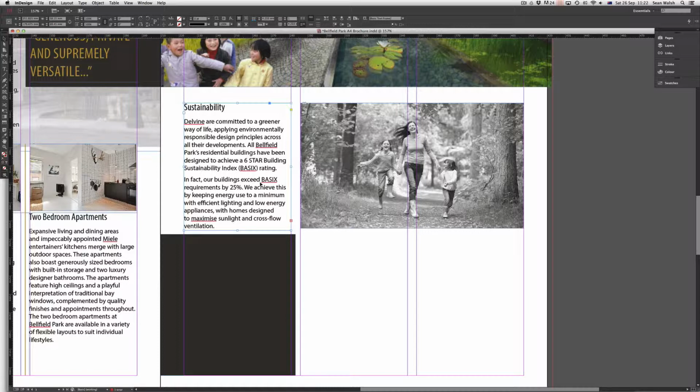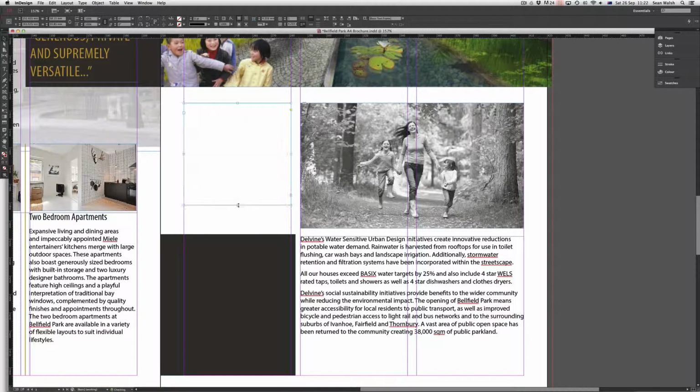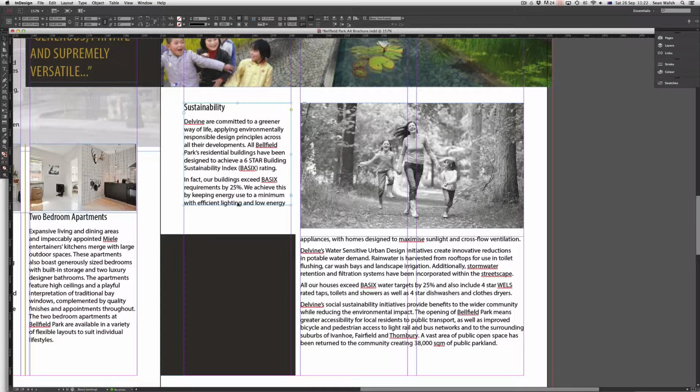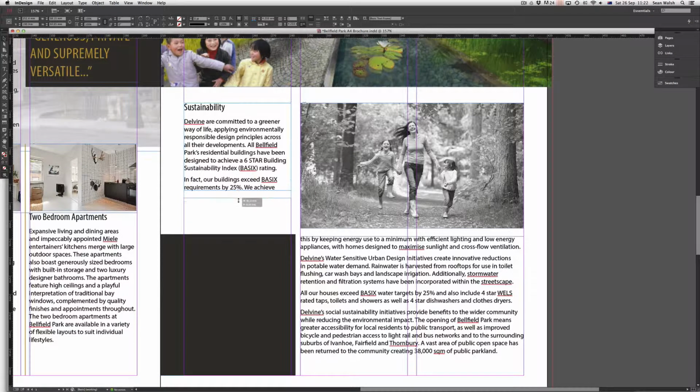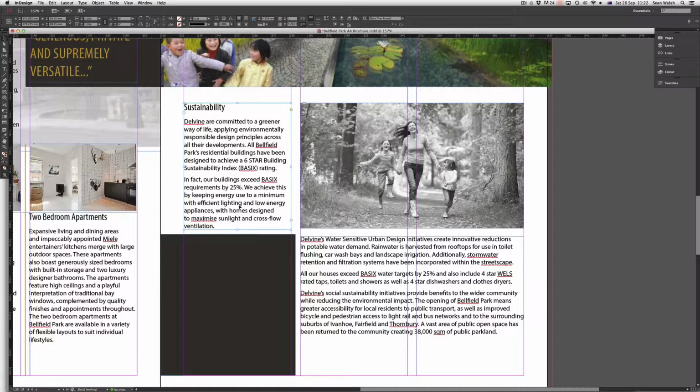And in order to thread this into a new text frame, what I can do is come across and just click on that red cross once, and it fills my cursor with that overset text. And I'll come down here and then just click and drag out to draw a new text frame, and it will fill that text frame with that overset text. Now this is actually linked. So if I click on the first frame and then change the size, you can see that it's flowing the remaining text into that new frame, and I can just bring it back to where it was. Cool, so this is what we call text threading in InDesign.